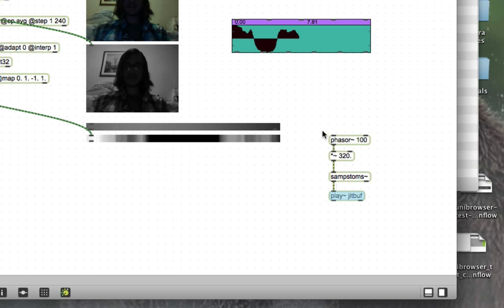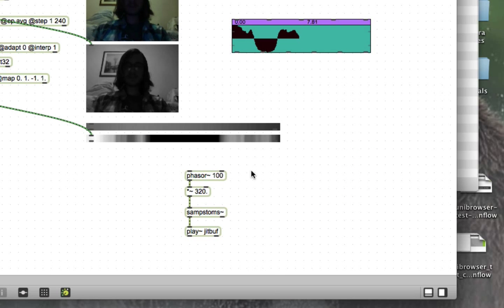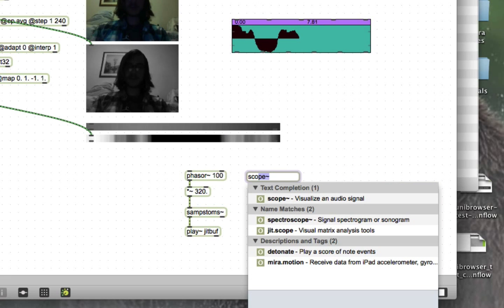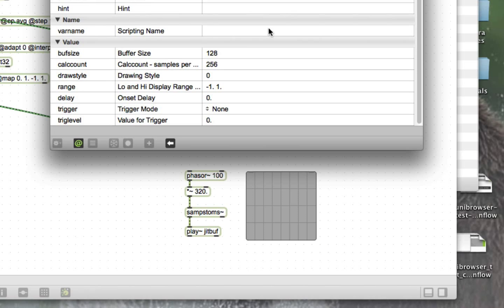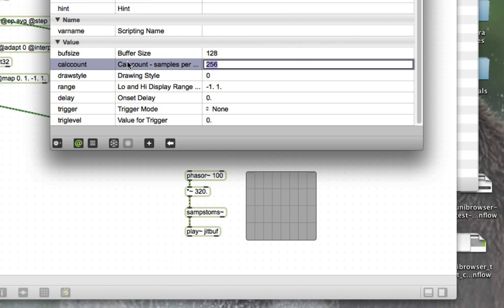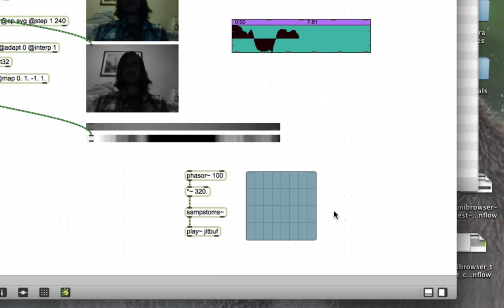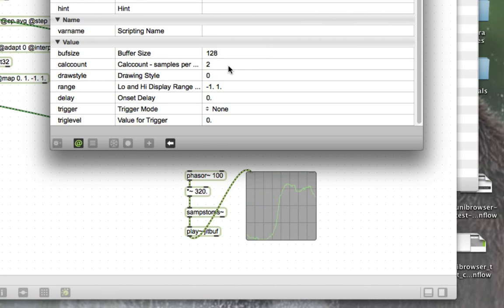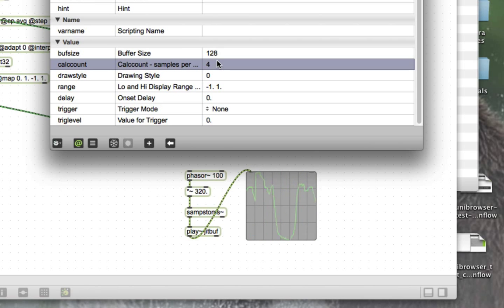And one other thing, let's throw a scope over here so we can see it. I'm going to change the cal count, which is the samples per pixel, down to like 2, because this is going to be a high frequency sound, not a low frequency sound. What if I make it 4? Is that more sane?